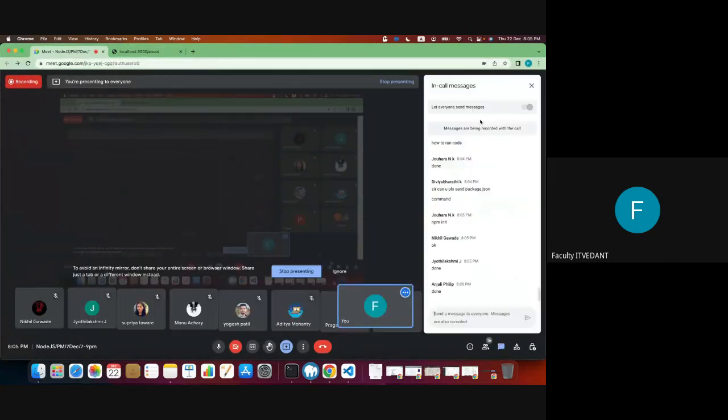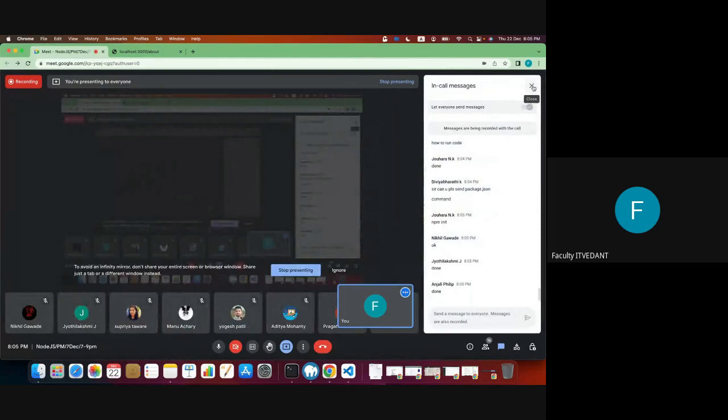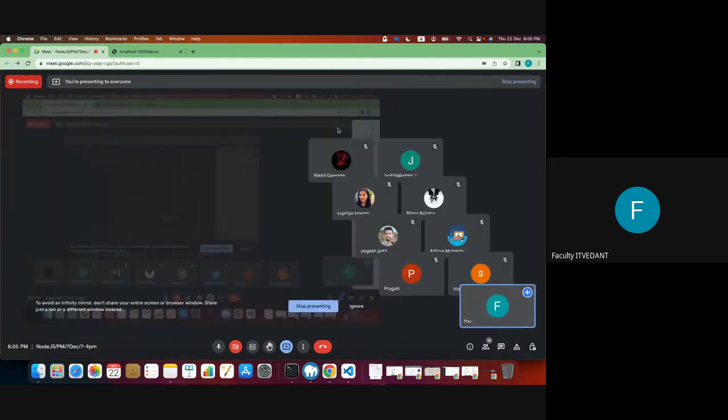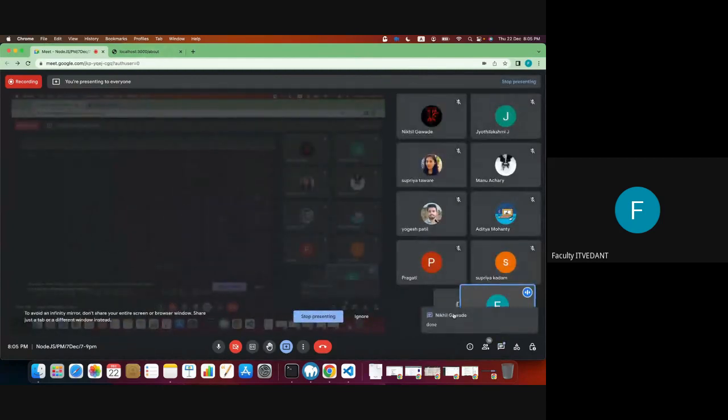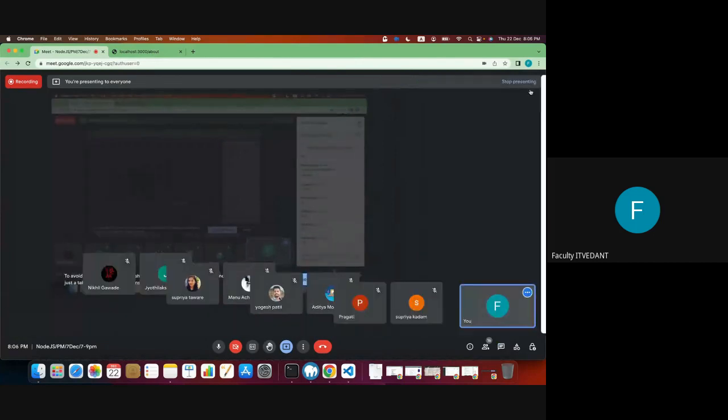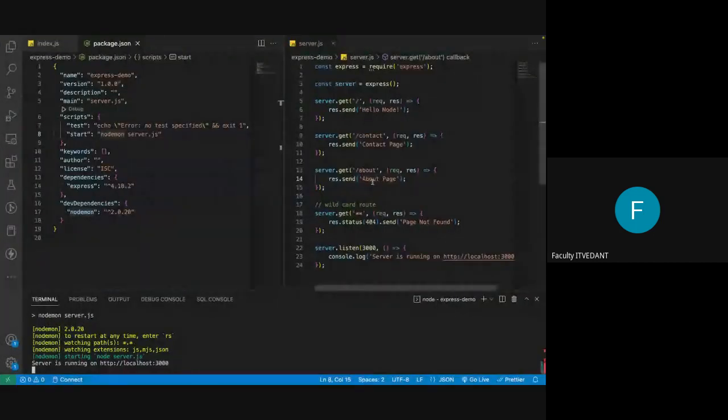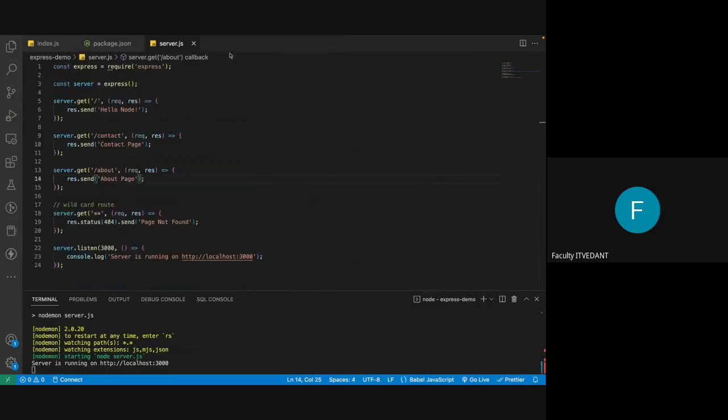Okay, great. Now, for now we are just displaying text, right? Whenever I visit a page, I just see hello node, contact page, about page. What if you want to display an entire HTML file? How do you do that?